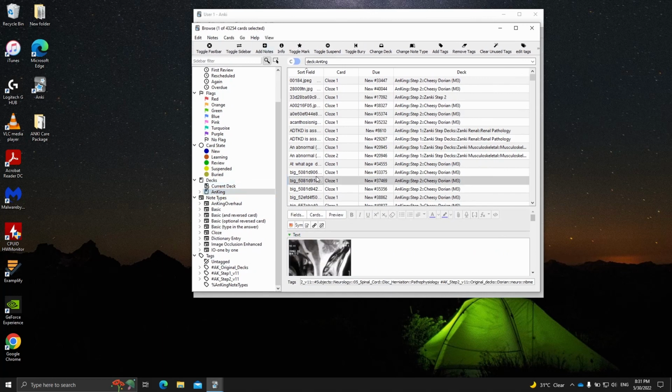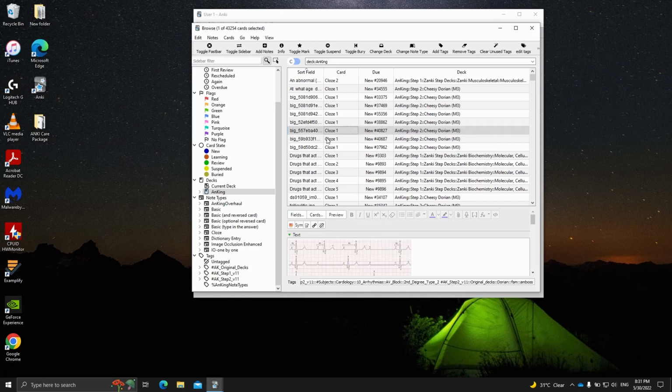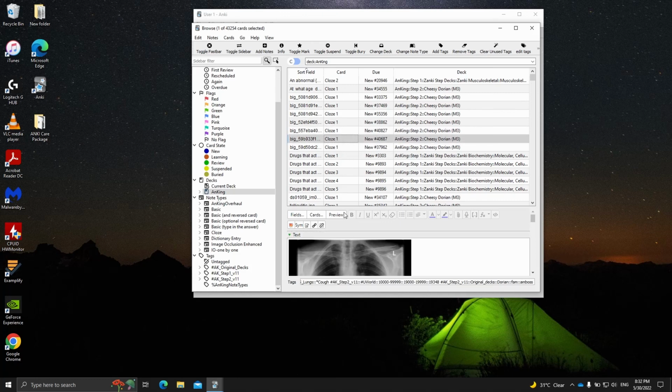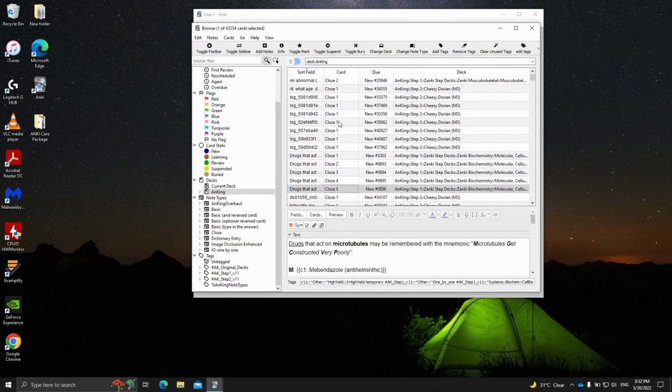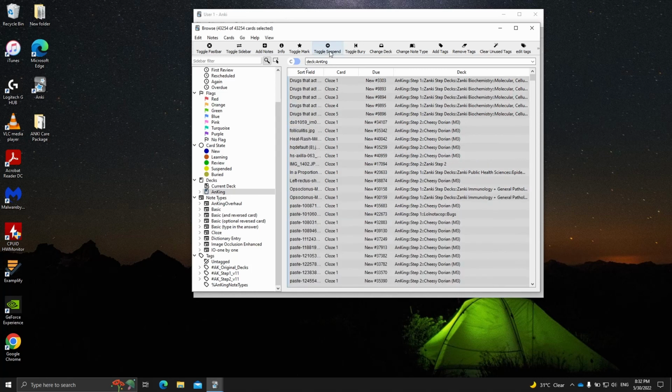Next step is to click one of these. As you can see here, each row here is one card. So I want you to click one of these cards, then Control A, where it selects all the cards, all 43,254 cards, and I want you to click Suspend these cards.